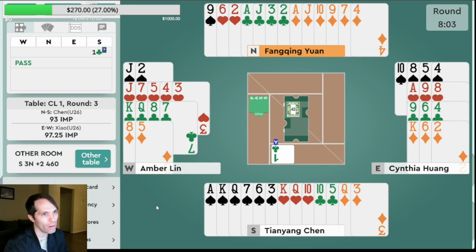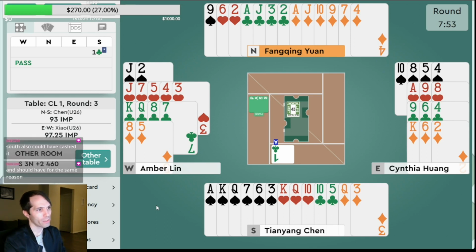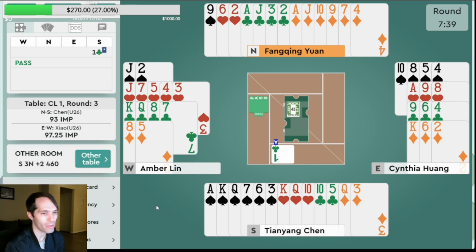But here we go. 3 no trump bid and made in the other room. South also could have cashed it and should have. That seems sensible as well. It feels like South should probably overrule whatever's going on in partner's hand and put this in 4 spades, but that's just me.